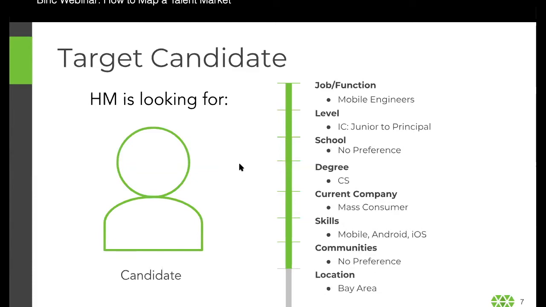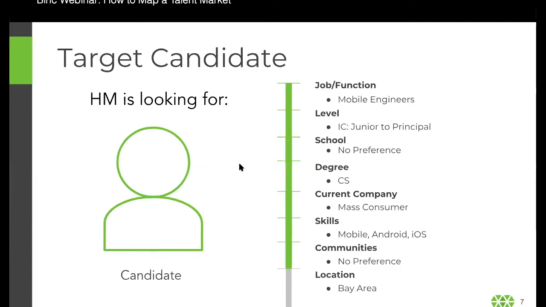Communities, in this case, there's no preference, but what we like to define as a community is any place where a target demographic of people may find themselves congregating. So as it relates to the world of recruiting, it's possible that there's a community that makes up a LinkedIn group, or it's possible that there's a Slack community that all has some attribute in common.